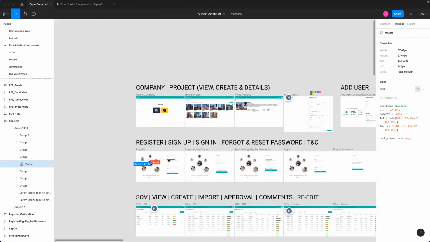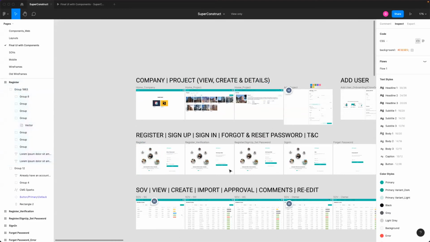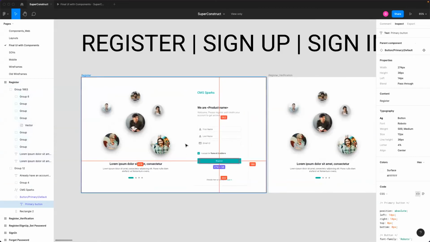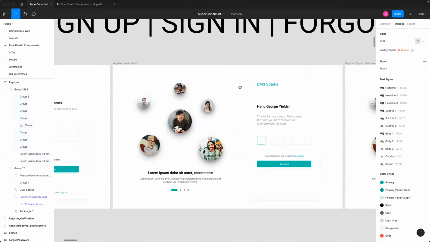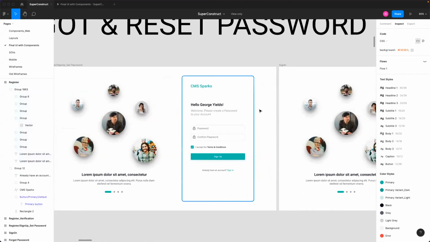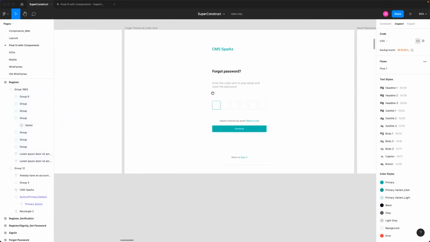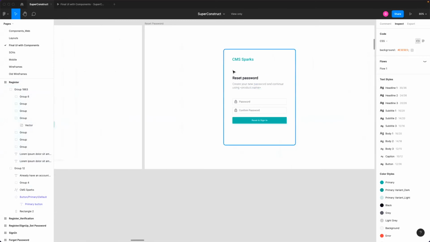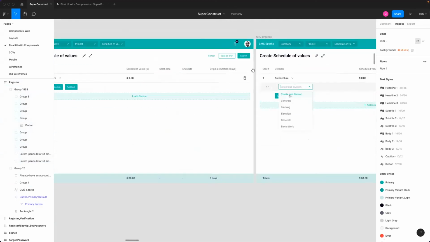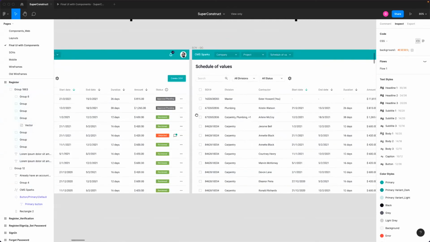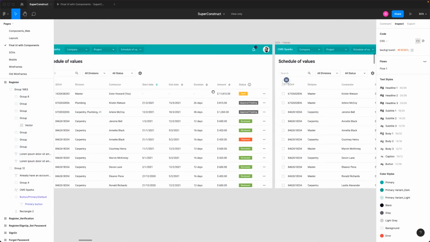You can select a flow and start the presentation. Or you can go like this, demo it like this. This is the registration page. This is how it's going to look. This is the verification page, login, and then forgot password. And you enter the OTP, you reset the password, you agree to the terms and conditions. Every step is designed this way, so there is no scope for errors.